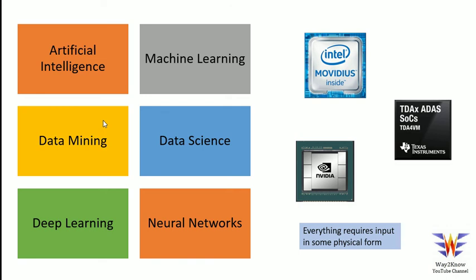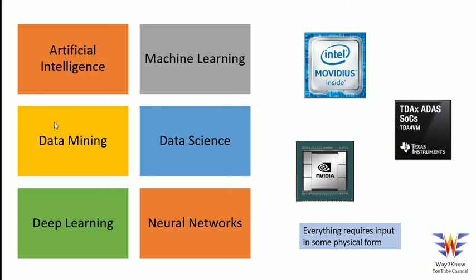So whether it be artificial intelligence or machine learning, deep learning, whatever it may be, everything requires some inputs in some physical form. So this physical form could be, if you take IoT, a sensor input. The sensor could be a physical sensor, or the camera inputs, or any other visual data which needs to be processed, and then corresponding actions need to be taken. So all these inputs are in physical form. So when we say physical form, definitely hardware and interfacing is involved.